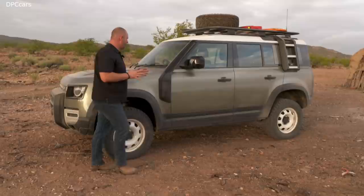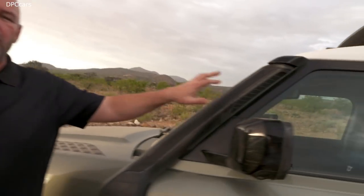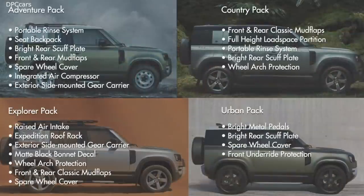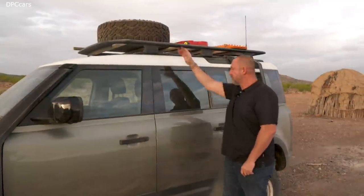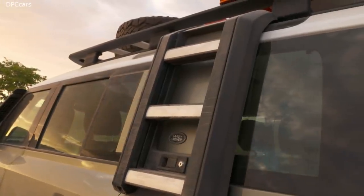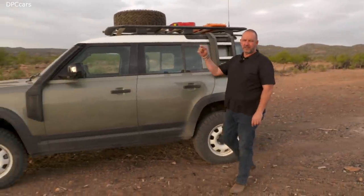Looking a bit further down the car, you find this here. This is not a snorkel for driving through 90 centimeters of wading depth. No, this is here specially for us in Africa, an optional feature to get more fresh air into the car and not only the dust from the road. And then when you look here, you of course can buy loads of bits and pieces for the car as an extra optional feature, but you can also have packages. And then you get stuff like this rack here, or the extra tire on the rooftop, or the ladder here you can use to climb up on the top of your car. And yes, to make the car the real off-roader you're looking for, you have very short overhangs front and rear.